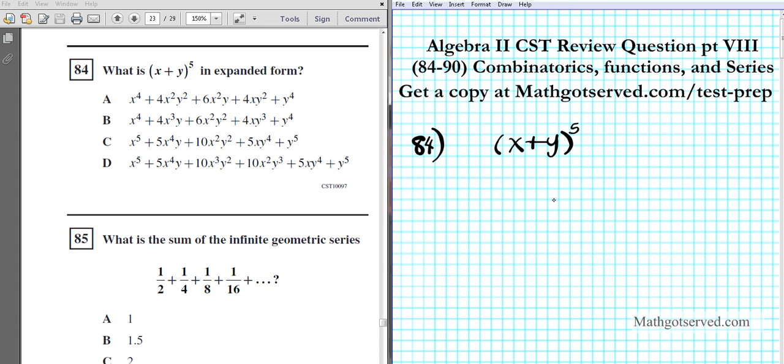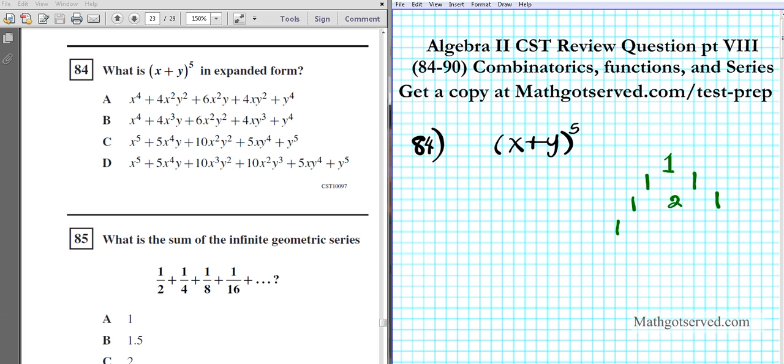All right, so you need to remember that the power of the binomial corresponds to a row in Pascal's triangle. So we're going to the fifth row in Pascal's triangle, and another critical component you have to recall is that when you're starting your Pascal's triangle, the first row is actually row 0. Okay, so we start from row 0, so this is the 0th power. And then row 1 is the next one, 1, 1. This is row 1, and this is row 2, 1, 2, 1.